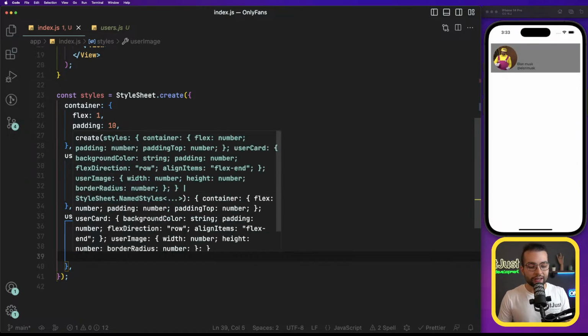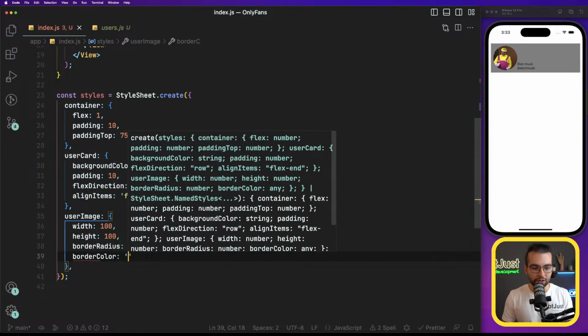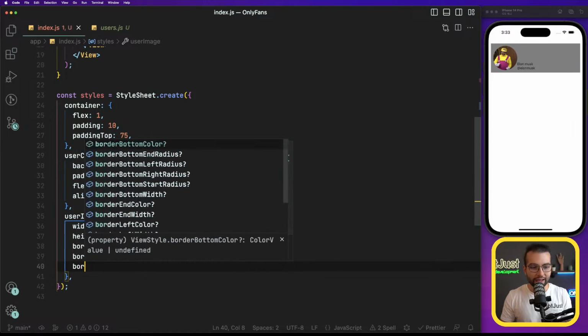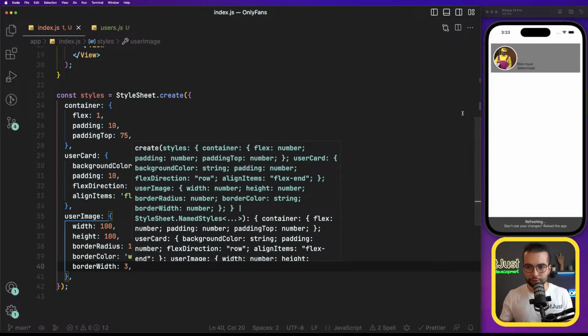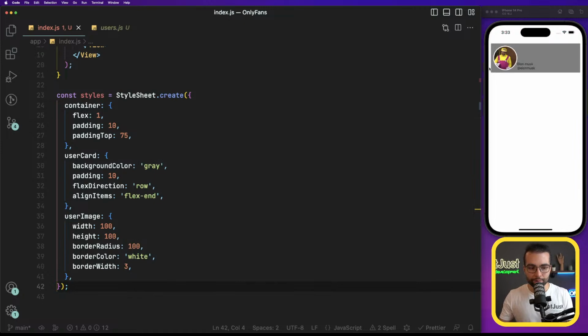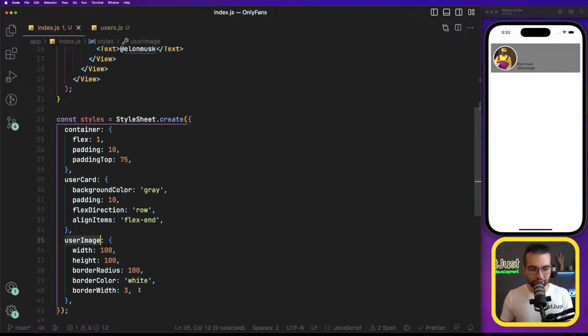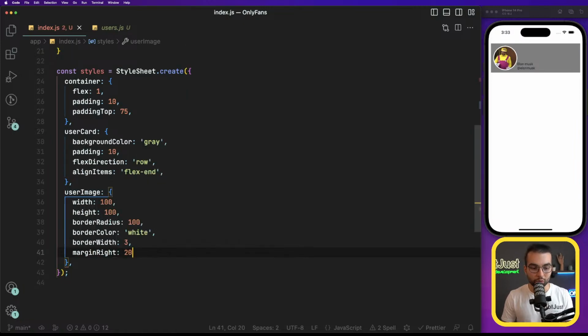And also we want to add a border color, like border color white, to have some actual border around it, and a border width to specify how wide it should be. For example, 3. Now we can see the image much better. Maybe we can even do 5, or 3 is okay. Perfect.